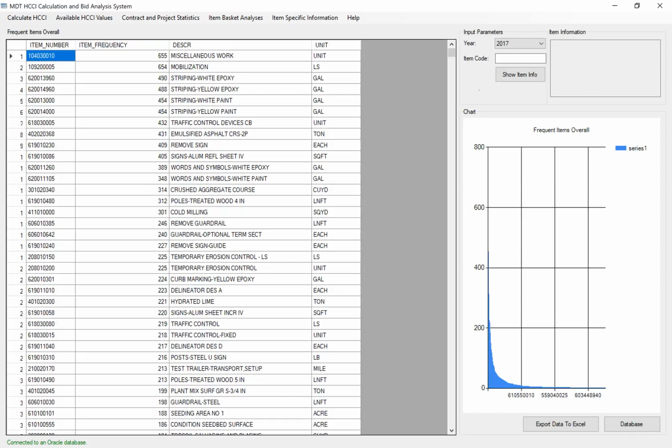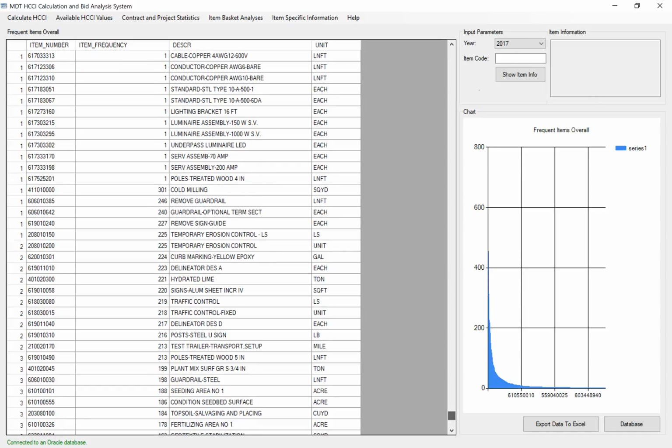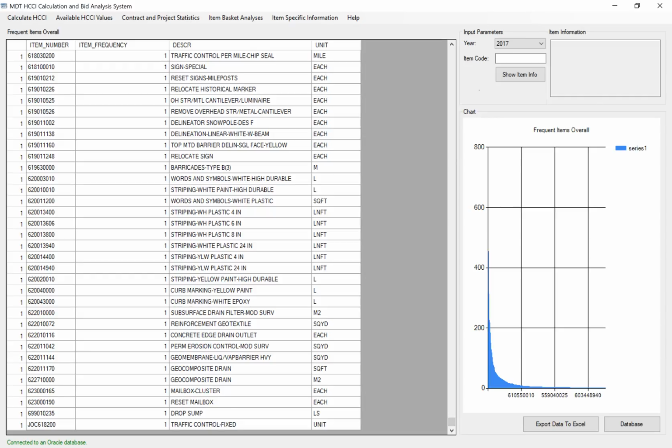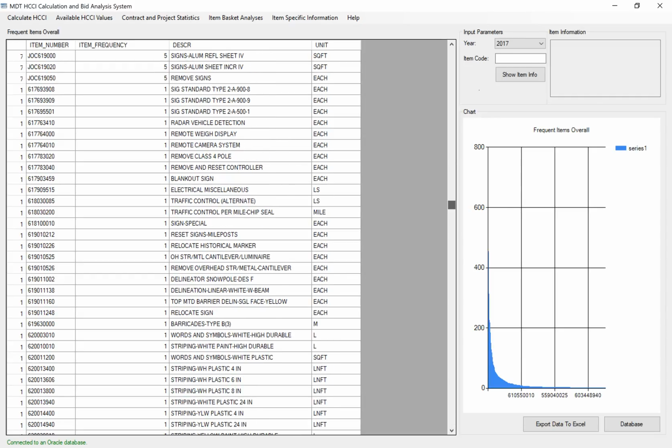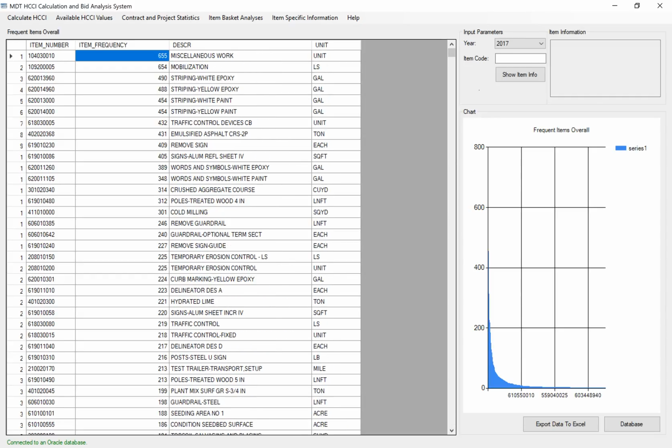And this is sorted by item frequency in descending order by default. So if you scroll down to the bottom, there are many items that have been used only once. Whereas if you look at the top, there's one item called miscellaneous work that has been used 655 times in all the projects in the whole database.